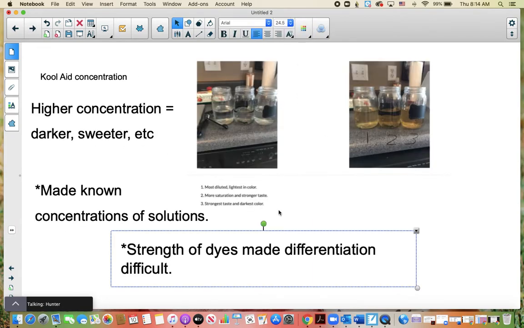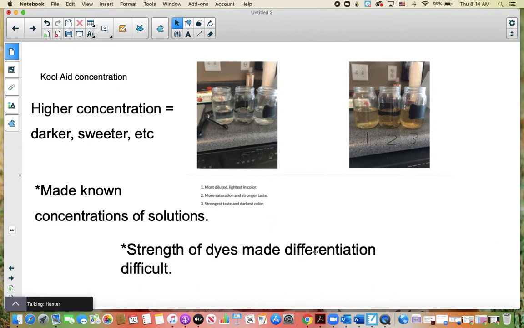Our next lab was Kool-Aid Concentration. I stole this from a student that submitted it last year. They did this lab a little bit differently. They did them from home. So you can see they used, I'm not sure what powder, what solute they used here. But you see their results. The one that had the lowest concentration was the lightest in color. And these guys were home, so they taste tested this drink, and they said that this was the worst tasting. It's not in these results, but it's there.